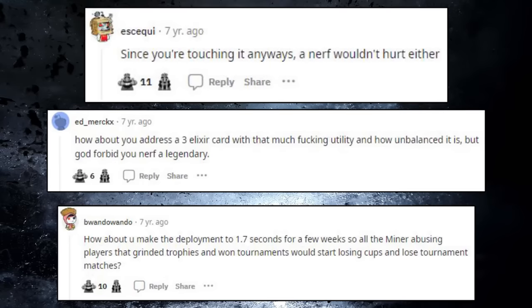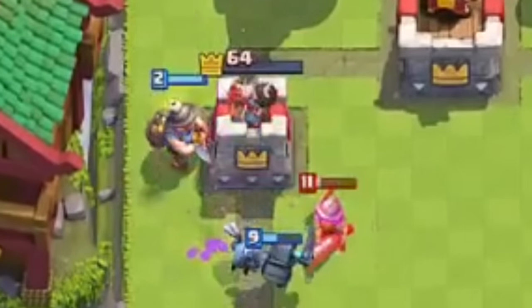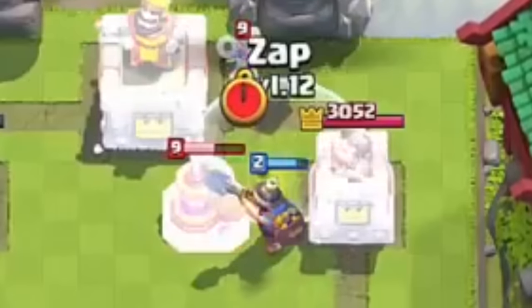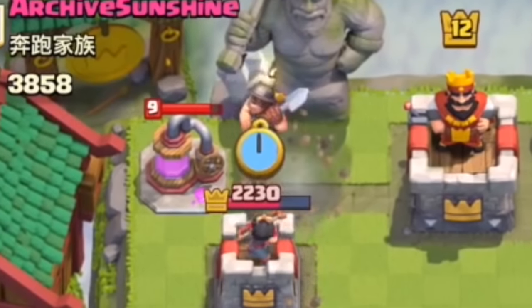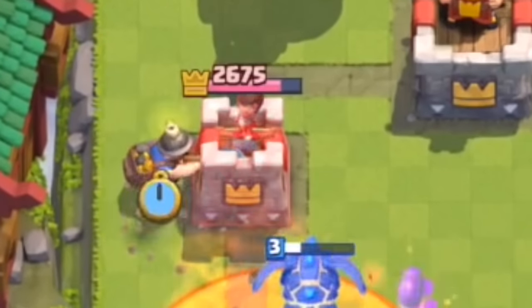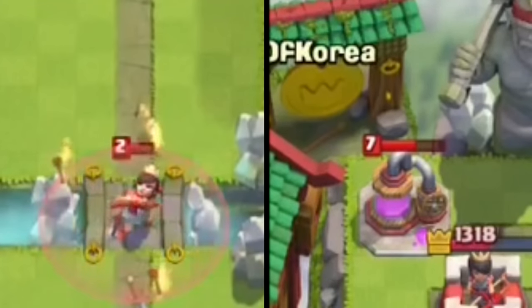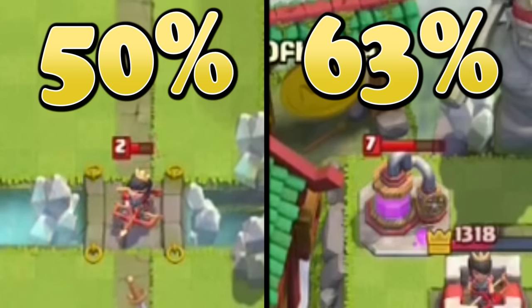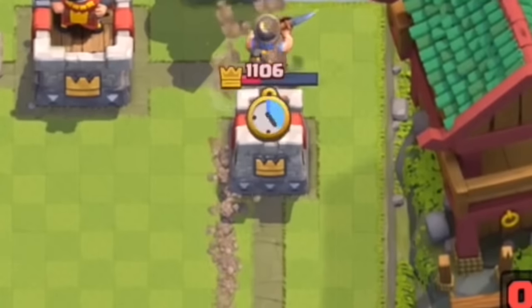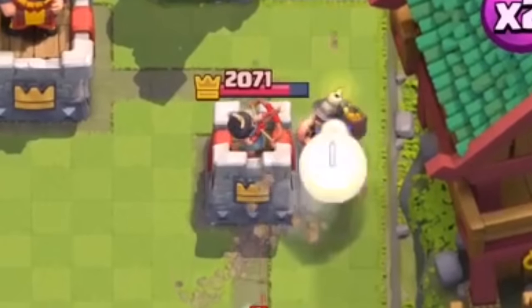Players were happy to hear that it would be reverted, but many players were saying that it wasn't enough. The Miner was clearly very strong even before this deploy time decrease, and with it now being in the game for 2 months, players were starting to level it up more and face it much more often. By August, the Miner was being used in more than half of top ladder decks. Princess and Elixir Pump were also being used in more than half of all top ladder decks at the same time. And with the Miner being overall versatile and objectively too strong, its high usage rate made sense.